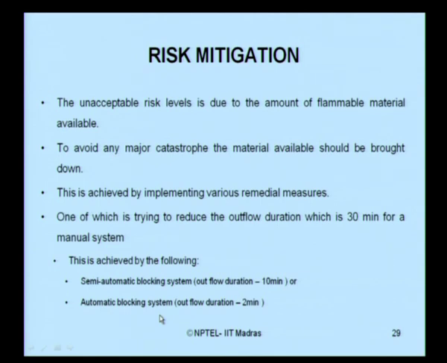If you remember, I have given this weightage as 0.99. For example, if I use an automatic system, then I could have given 0.1 or I could have given 0.05. As the number is higher, it indicates that the system is more manual and less automatic, and the flow duration is very high.